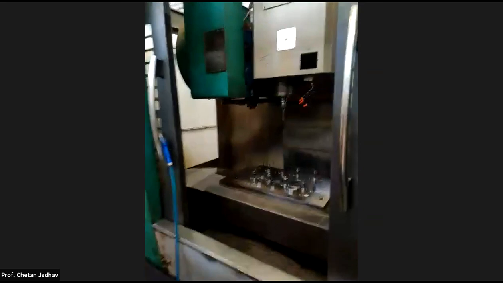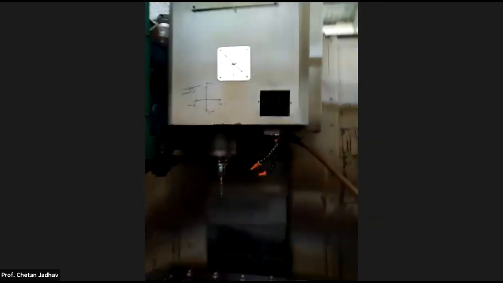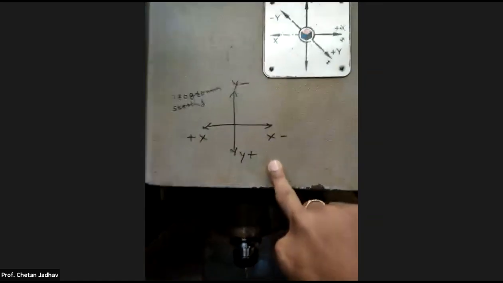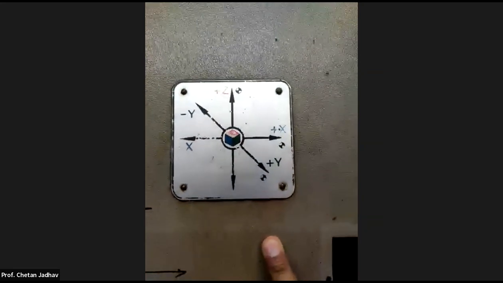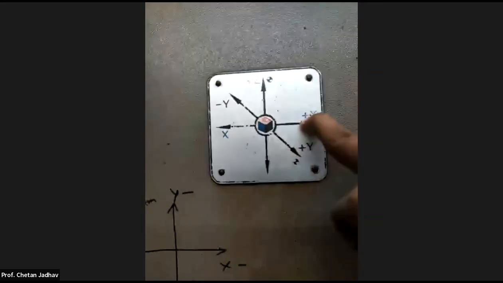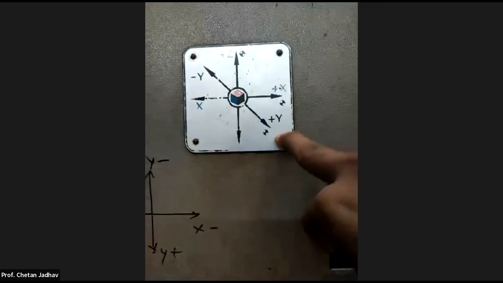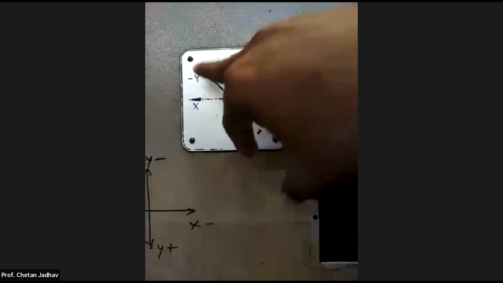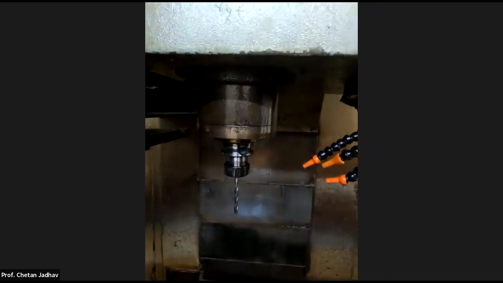So now we can see here the axis and setup of the machine. First of all, you can see here the sign convention of the machine. While making the CNC part programming, we have already seen the sign convention, which axis is given which positive or negative value: right side positive, left side negative, top side positive, bottom side negative. On the XY plane, the second quadrant is negative and the fourth quadrant is positive. So this is the vertical axis in this VMC machine.